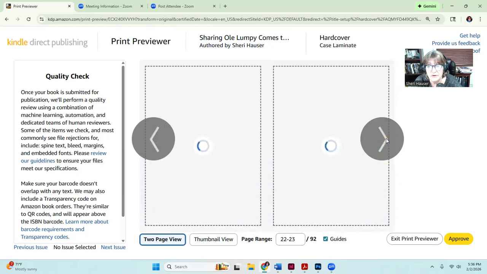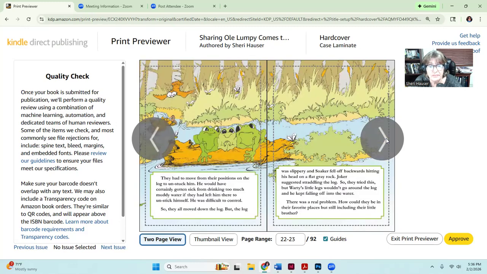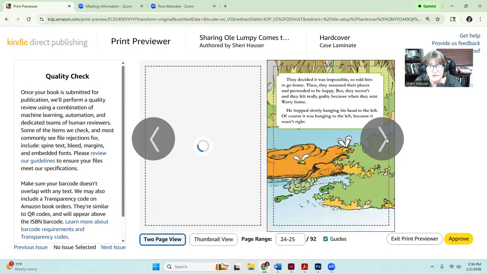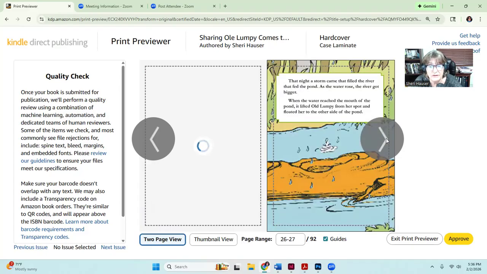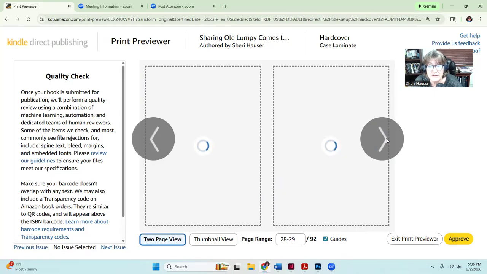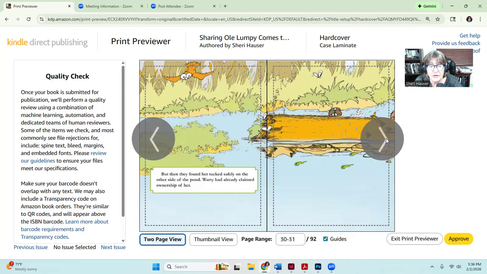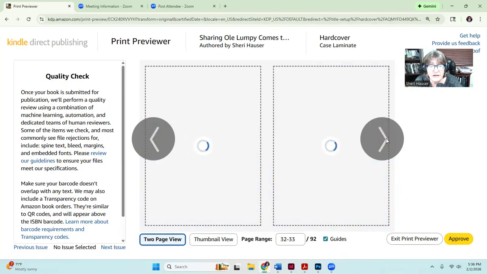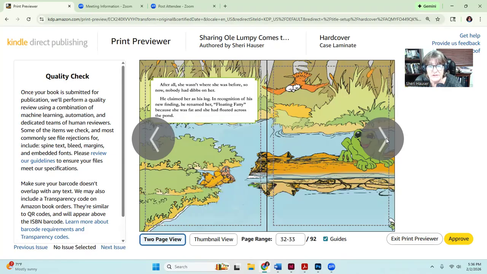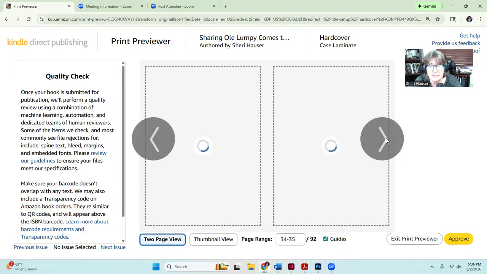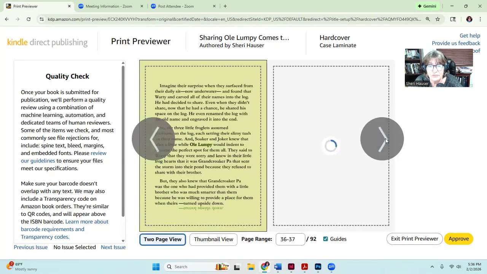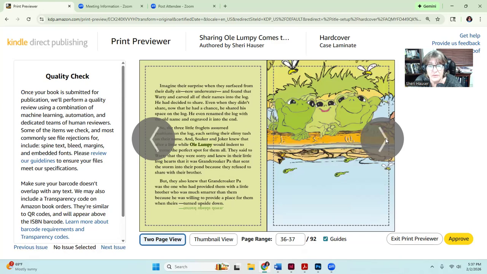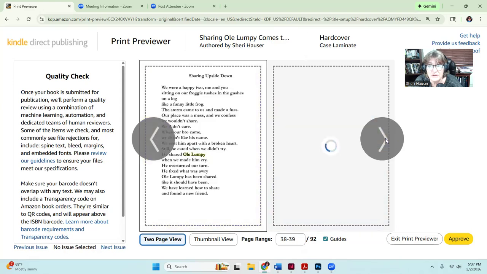If you're interested, this book is very, very cute. It's these brother and sister frogs, and they have their favorite log. They call it Old Lumpy, and their little brother comes out and he wants a place on the log, but they can't figure out how to make a space for him. They get up in the morning and the log is gone. They think the beavers have stolen it, but it floated down the creek and flipped upside down. But they have a favorite spot, and it's upside down. So now they're upside down. There they are upside down. But their brother's cool. He decides to share with them when they weren't willing to share. Now he shares his place with them on the log. Okay.